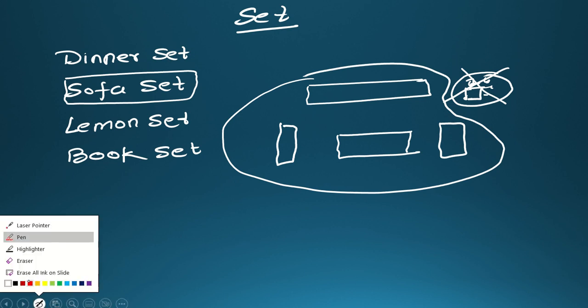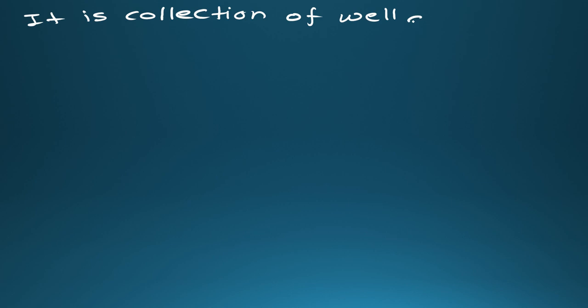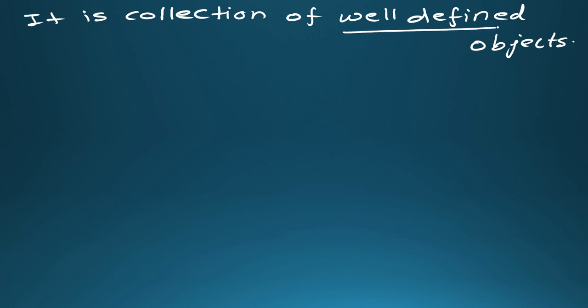So what should be the meaning of the set? Set means it is the collection of well defined objects. Now a question arises here. You can ask why don't we say it is a collection of objects? Why are we using this word well defined? And my dear students, this is really very important in this reference. Well defined. I will tell you this meaning also. What is the meaning of well defined?